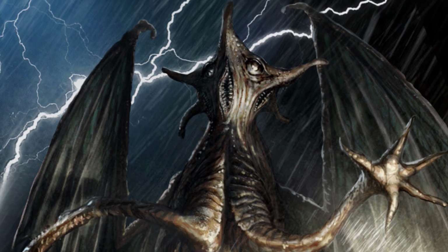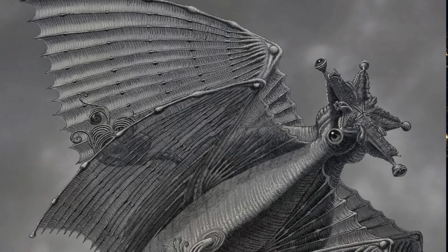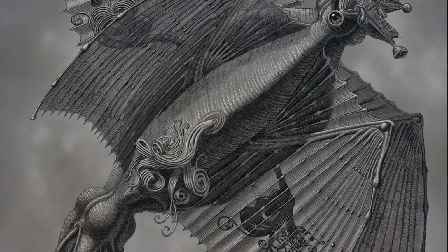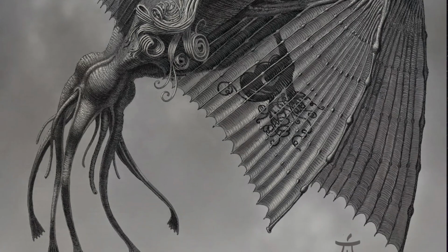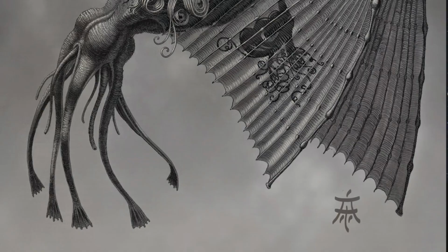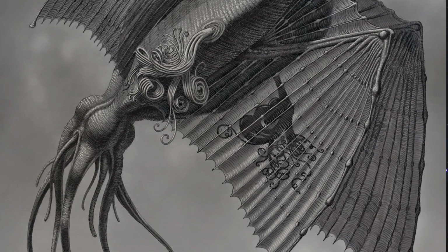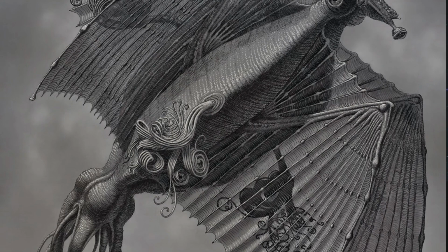Given their history of living in the deep oceans, they likely evolved a body structure resistant to immense pressure, with tough, flexible tissue instead of rigid bones. They are also amphibious in nature. The ability to move efficiently both in water and on land suggests a dual respiratory system capable of extracting oxygen from both air and water.